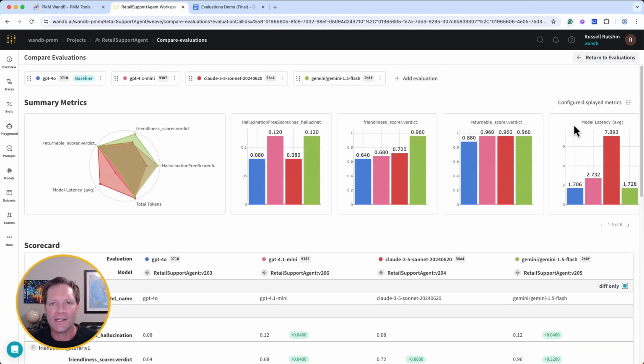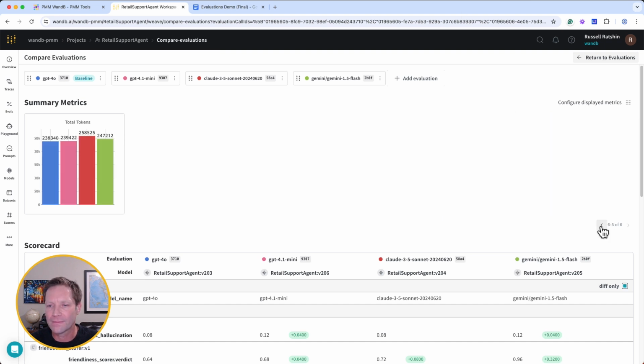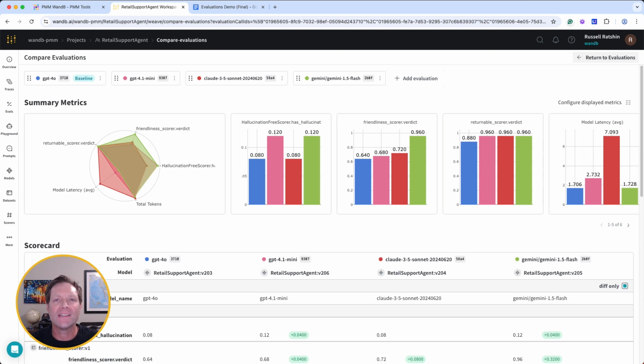Given the results we see here, the different LLMs were all actually quite competitive across different metrics. Optimization and decisions regarding deployment are often characterized by trade-offs. Perhaps latency trumps friendliness or even accuracy in certain situations. Or accuracy may be the most important metric to track, no matter what the financial cost. I do like the low latency and high friendliness score of our Gemini model here. But it still is hallucinating a bit. Fortunately, I've got everything I need here in Weave for more optimization, evaluation, and iteration.